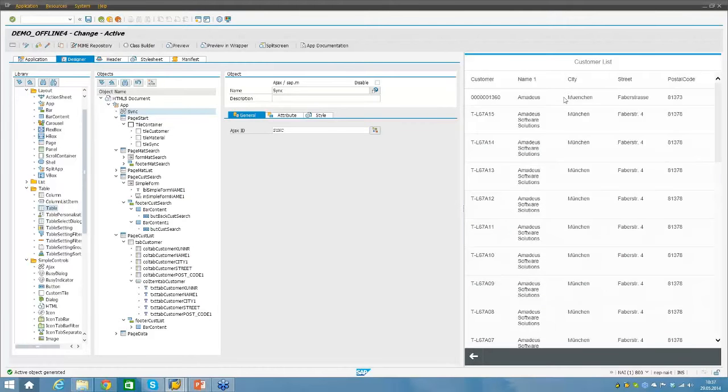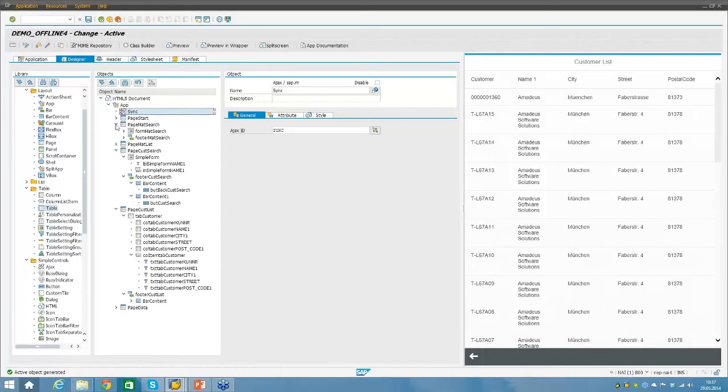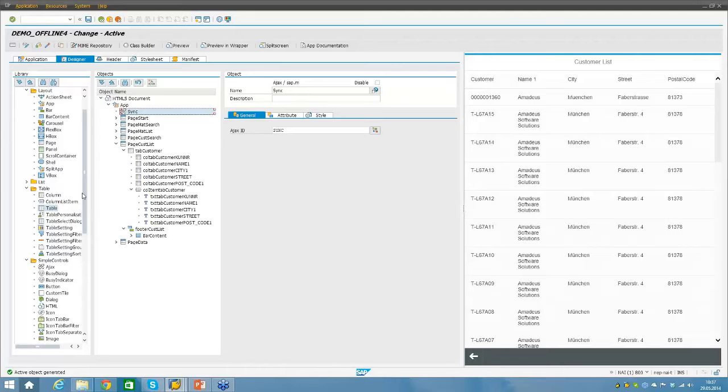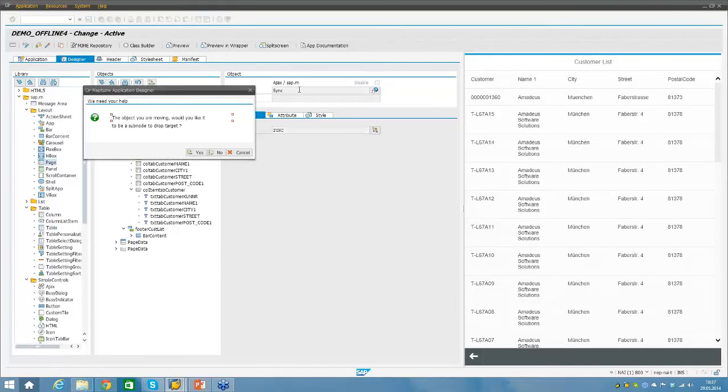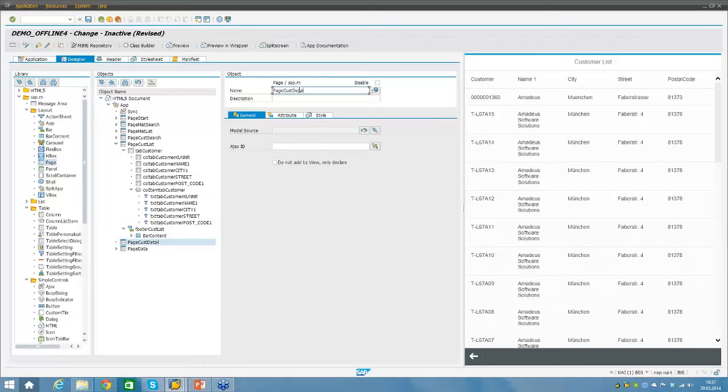So far we have the material, we have the stock, and we have the customer list. Now I would like to go to a detail page so we can see the detail without fetching the data from the server, all offline. So that's going to be a detail page, customer detail.